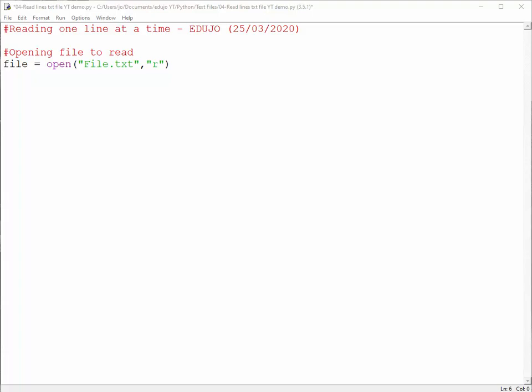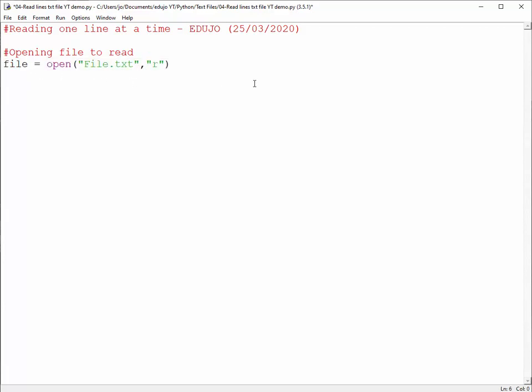In the previous video we saw how to read the entire text from a text file. In this video I'm going to show you how to read one line at a time. As you can see on the screen, I've got a file that is open for reading. We're going to keep on using the file that we created in our first video, and you can see the mode that we're using is R for reading. And obviously we're opening the file to read it, storing everything in there.